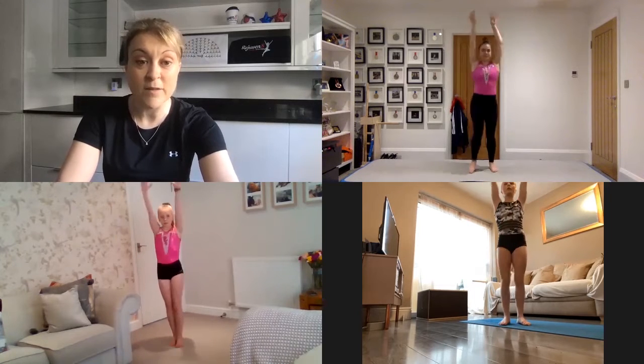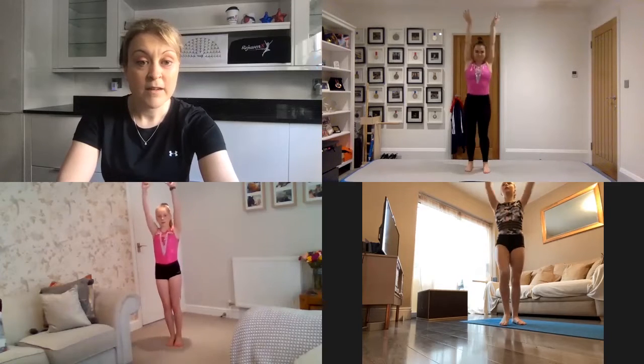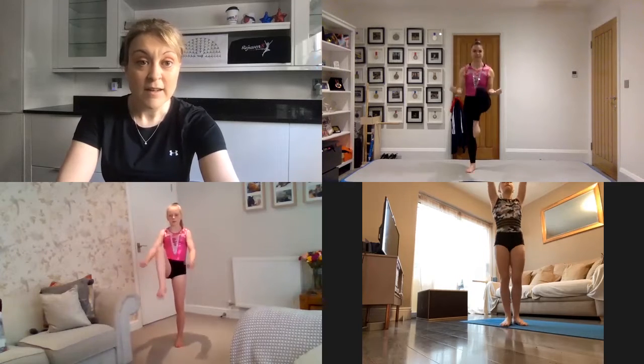And we're going to now change into a high knee pull down. So arms up by ears, pull your arms down as you lift one knee up towards your chest. Let's start. Fantastic, and switch sides. Make everything beautifully tight as you pull down. Good girl, Pippa. See if you can get a bit more speed. That's very nice and tight. And now see if you can make it a little bit faster. Fantastic. 10 seconds to go. Keep going.